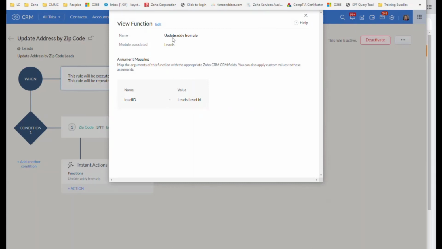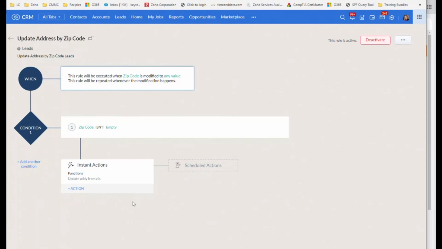So a lot of our clients will work by county. So they may do territory assignment by county, right? So when you're in the CRM, you input a zip code, for example, and that will call a custom function to go out to the Google API, look for that zip code. It can pull down the county. It can pull down the time zone that they're in, various other items. But that is a very common one that we set up.